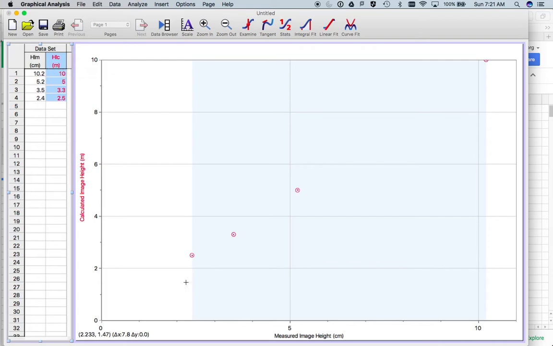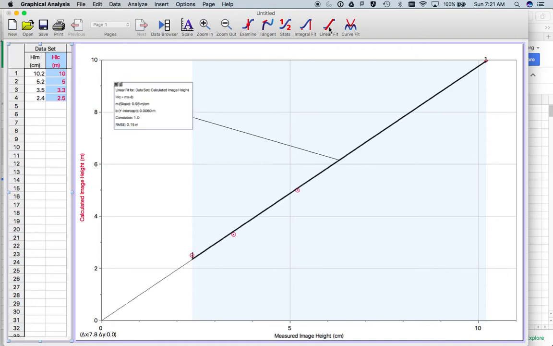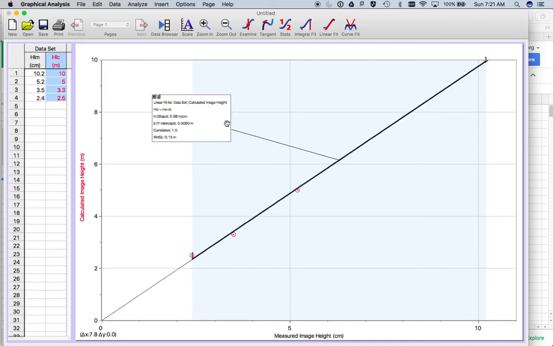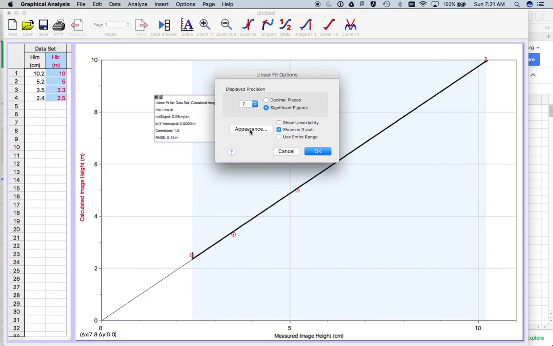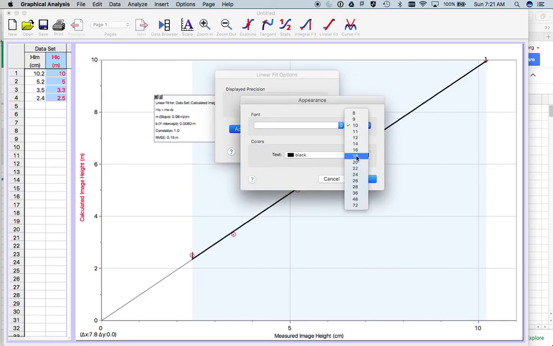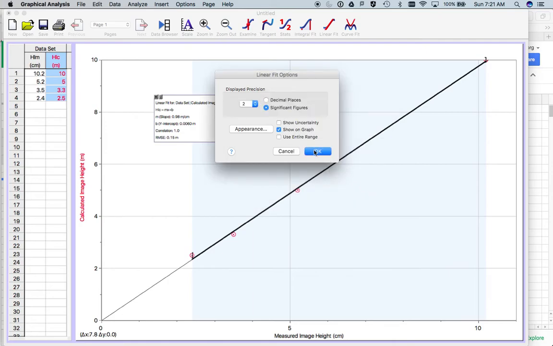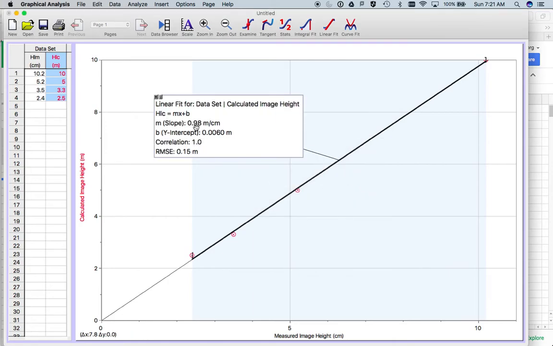Now look at what happens. Notice that the data goes up. When data goes up, it's a line. So I'm going to put a linear fit on this line and make this a little bit bigger so it's easier to see. Now, if what was on the y was completely equal to the thing that was on the x, we would expect the slope to be 1, right? A y equals x line. But look, we've got 0.98, so we're only 2% off of that perfect ideal.